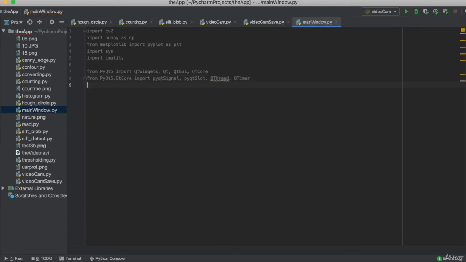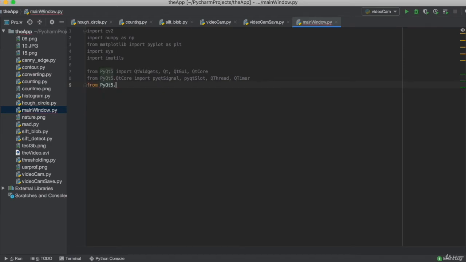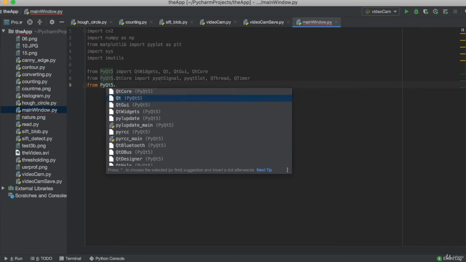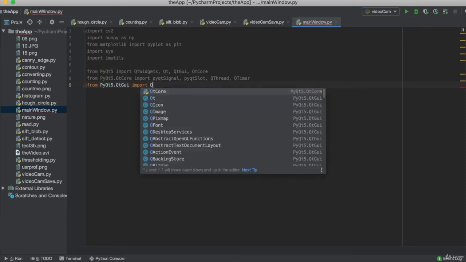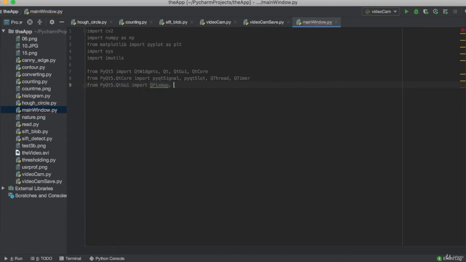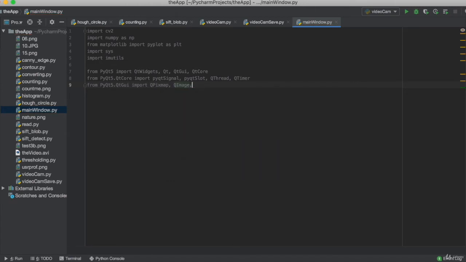And from PyQt5.QtGui, let's import QPixmap, because with this library we will be able to load images on our application with the UI.